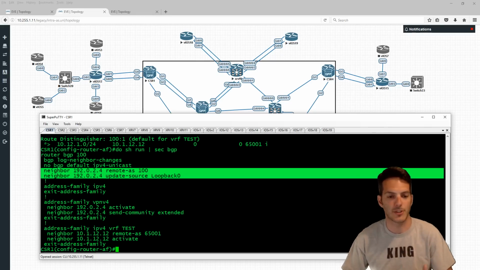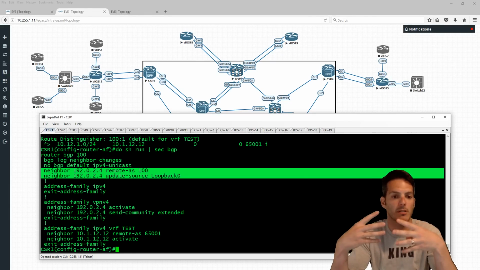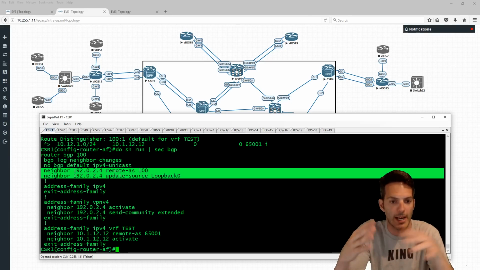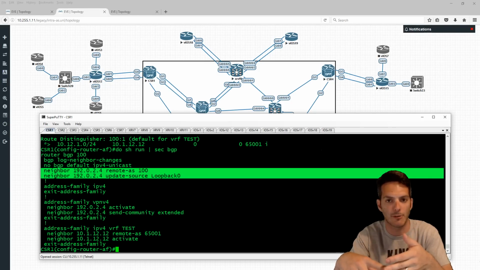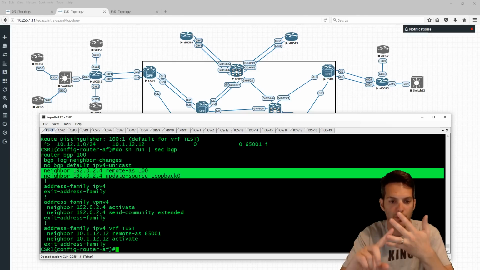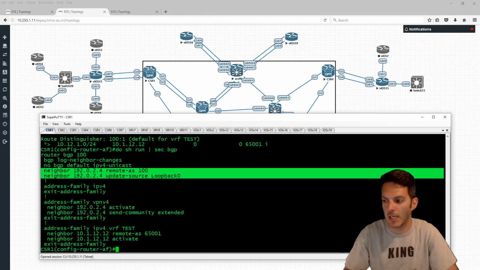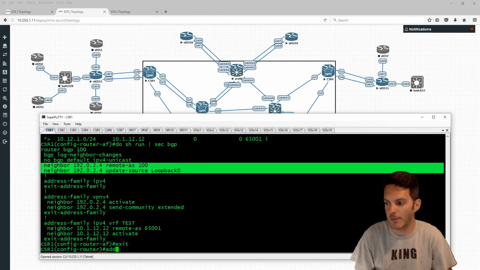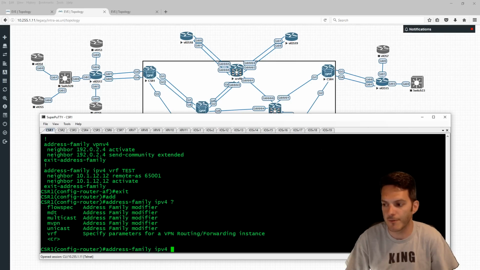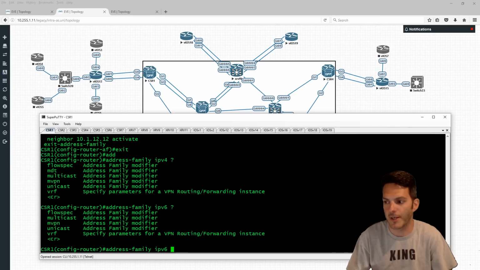I'm glad you asked that question, because they're all separate address families, right? Each one has your AFI and your SAFI. Your AFI is going to be IPv4 or IPv6, and then you have a bunch of subsequent address family identifiers: unicast, multicast, VPNv4, VPNv6, MDT, MVPN, and so on, for both IPv4 and IPv6. If I exit out of here and type address family ipv4 and a question mark, these are all the different address families that I can enable BGP for. Same thing with IPv6. The only difference is that IPv6 does not have an MDT, but it does have an MVPN. Other than that, those are the only major differences.